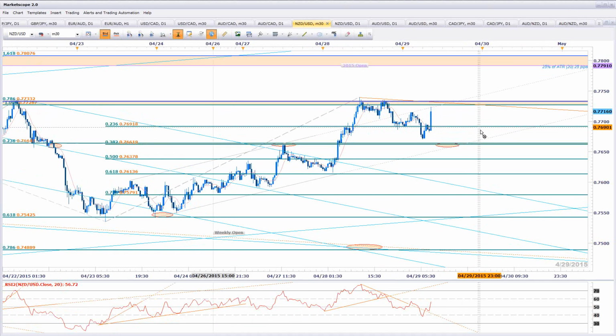Now remember, for the Kiwi, why this has been such in focus heading into today is because it's a triple whammy. We got GDP, we got the FOMC, and then later this afternoon we get the RBNZ. And while we're not expecting them to necessarily move on rates, we're going to have to see what Wheeler has for us with regards to comments. He loves to shake things up. Broadly speaking, bearish invalidation, 77.33.